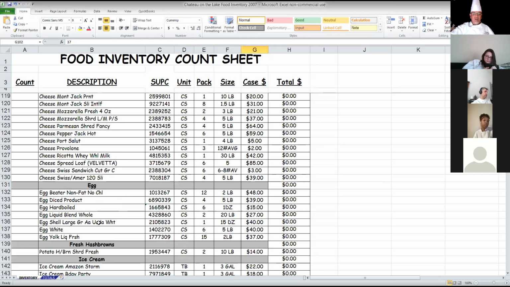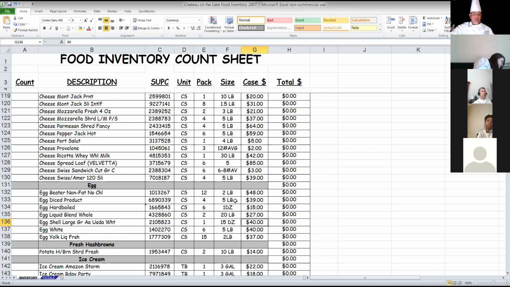Eggs, let's see, fresh eggs, $40 a 15-dozen case. You know the ones we get at school, the big box of eggs, $40 divided by 15. That is how much 1 dozen costs, divided by 12. That's how much 1 egg is going to cost you. I can tell you off the top of my head, it's about 28 cents an egg. If you're going to use an egg yolk in your recipe, cost it at 28 cents, because what are you going to do with the egg white? Throw it in the trash, right? So use that 28 cents for egg yolks or egg whites. No matter what it is, if you're going to use 2 egg whites, 28 cents.